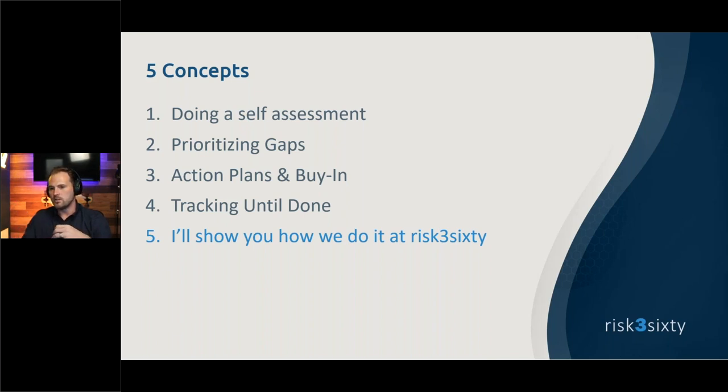Then once you prioritize those gaps, you need to build action plans and get buy-in to take action. So for example, if one of your gaps is you don't have policies, well, the resolution plan there is to write the policies, but you need to get buy-in from the people responsible for doing that, or maybe you need to implement a tool and so on. Then you get into this process of tracking all those gaps until they're actually done, because it's one thing to just lay all the gaps on the table and walk away. It's another thing to have a system in place to track them all down and make sure it gets done.